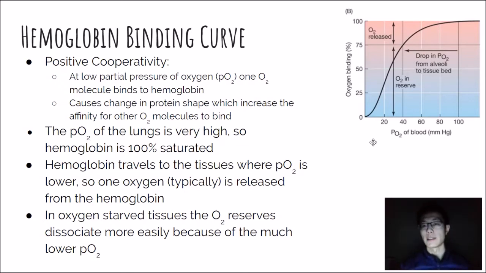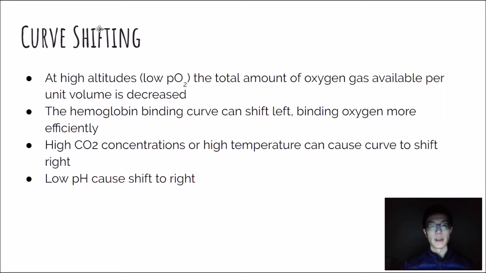Now, in terms of oxygen-starved tissues, that's great and all, but there are actually other factors that can cause this particular curve over here, which is in a sigmoidal shape, which means that it shows cooperativity. This curve over here for hemoglobin can actually shift to the right or shift to the left, depending on environmental conditions. So we can look at some of these conditions.